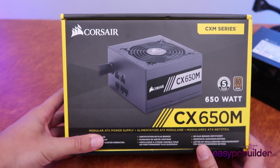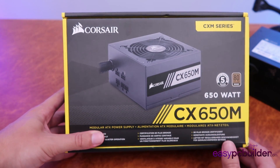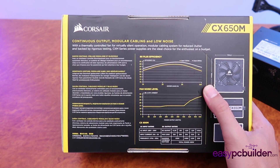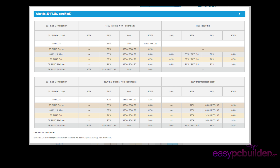The power supply market has a voluntary certification program known as 80 Plus, which in simple terms tests and certifies that power supplies have over 80% efficiency at certain loads, ensuring that supplies are engineered well and they convert as much power into usable power in place of electrical losses and heat. There are multiple levels of this certification, but any supply wearing this badge will at least be designed to be efficient and with good principles to meet the certification. It ensures your supply will be engineered with power efficiency in mind, will dissipate less heat, and will also provide less heat into your PC case when used.